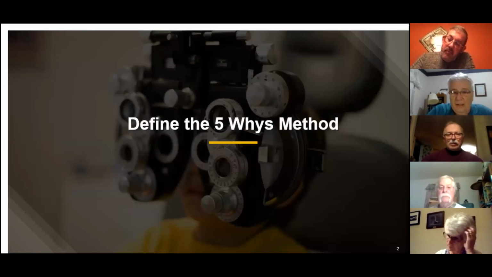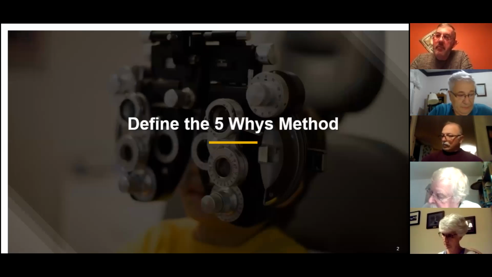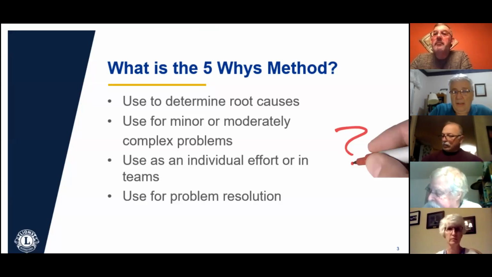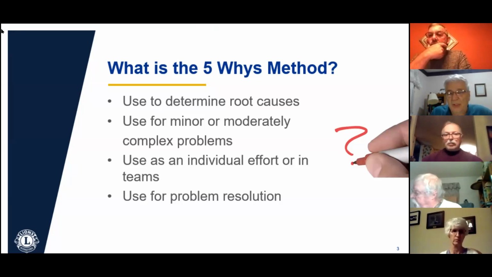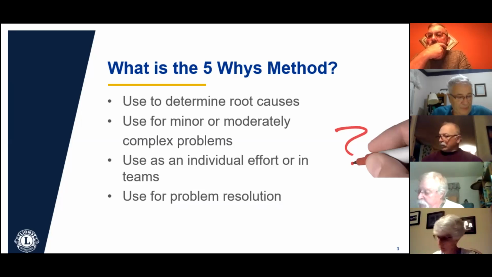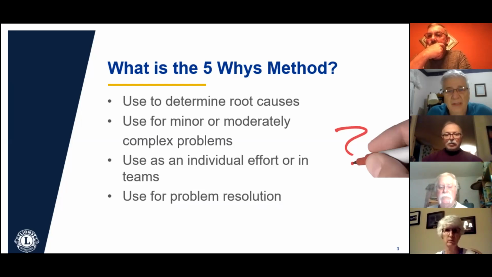So now we're going to define the 5 whys method. You're going to use it to determine the root cause of a problem. You can use it for minor or moderately complex problems. You can use it as an individual or in teams and use it for problem resolution. Does anybody have any examples of somewhere where you would use a 5 whys method? You don't have to mention names or clubs or anything like that, but does anybody have any experience in using this method?